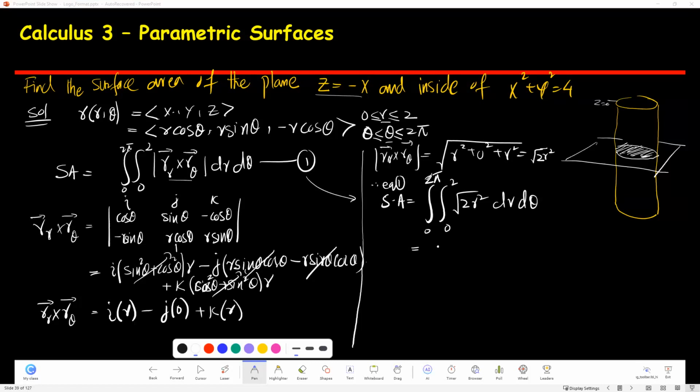This is only a circular shape. So I'm going to take something out of this and then integrate. So it's going to be 0 to 2 pi, then r squared over 2, 0 to 2 and d theta. If I substitute the values, it's going to be square root of 2 times 4 times pi, right? And that is pretty much my answer. I can maybe take this 4 outside, 4 square root of 2 pi. That is my answer.